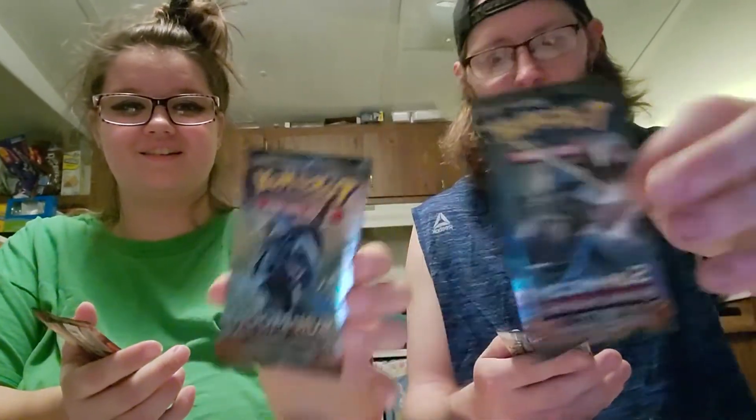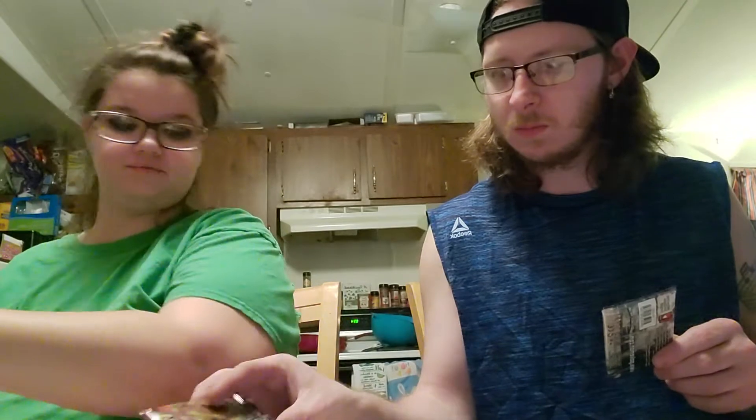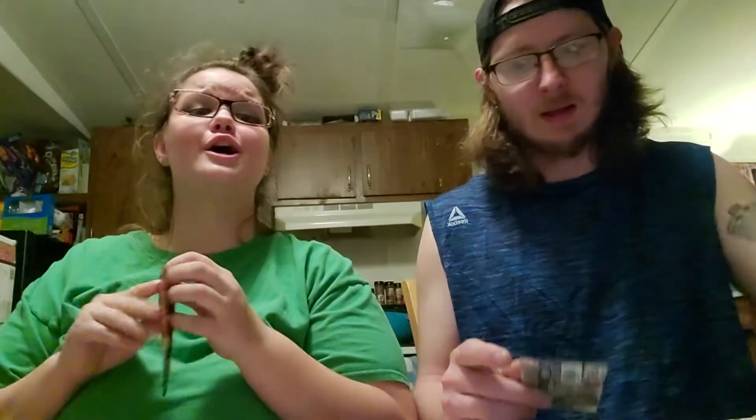I got Burning Shadows — the one pack I didn't want. How about I trade you one of mine? No, I'll take it. I guess it's the same exact art cover I got last time. We started with Burning Shadows and I believe the card trick is the fourth one is the rare — so it's three.